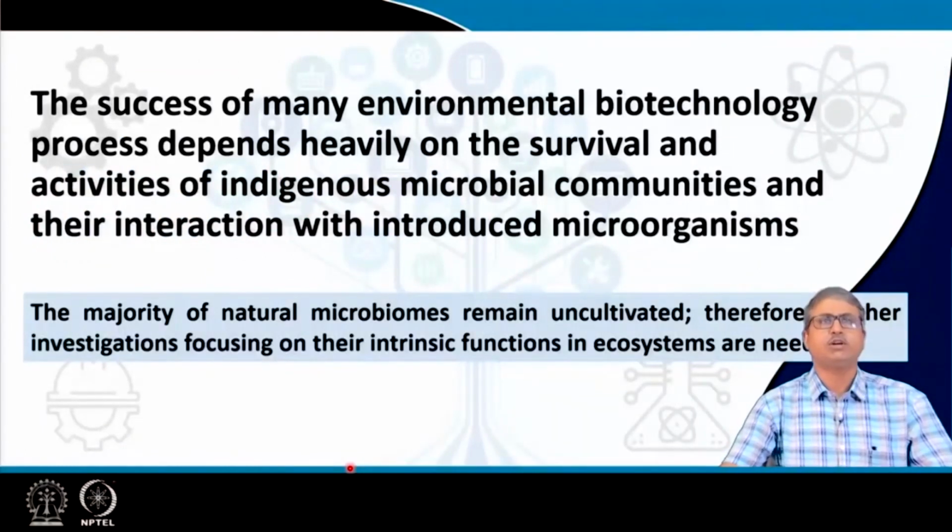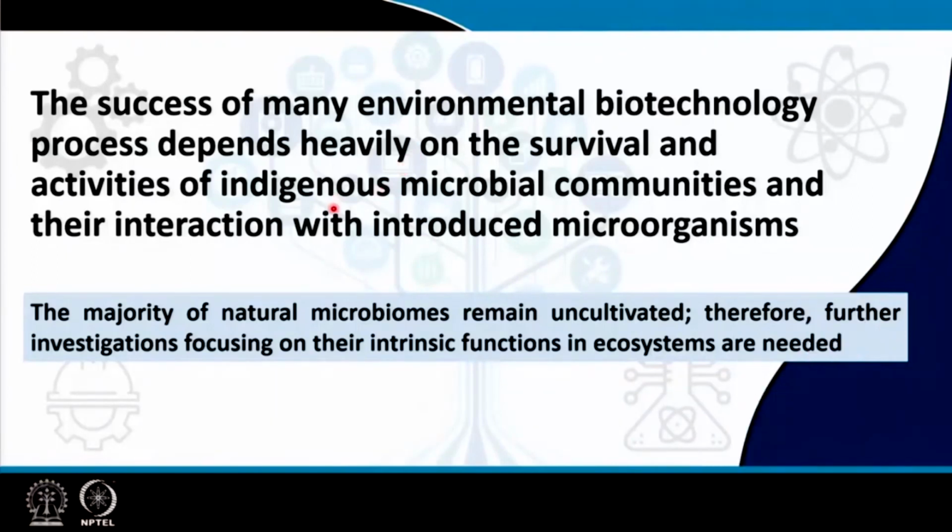Now, the success of many environmental biotechnology processes depends heavily on the survival and activities of indigenous microorganisms, or the microbial communities, and their interaction with introduced microorganisms. For example, whether it is the petroleum degrading bacteria that are being isolated and characterized, and systems were developed for bioremediation, but what happens to those organisms when they are released into the real petroleum contaminated environment?